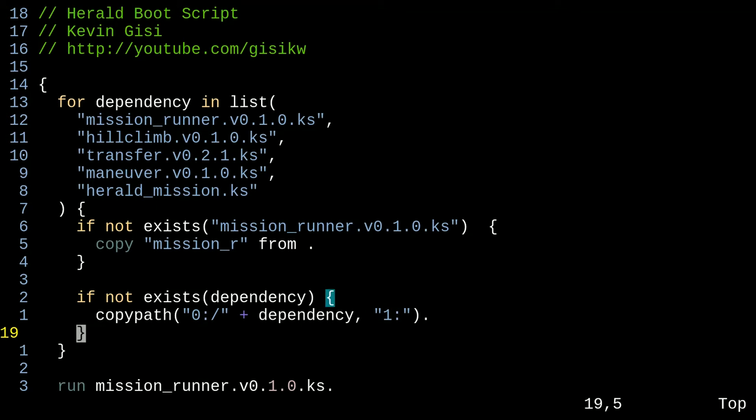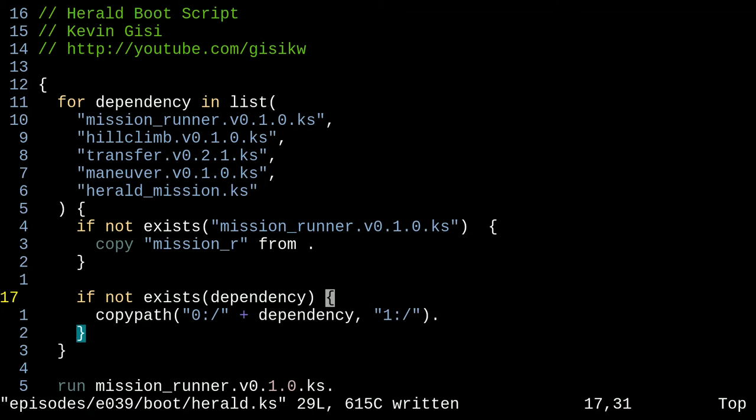So then when this goes ahead and runs, it's going to go, okay, I'm going to copy path from 0:/mission runner dot whatever to 1:, which is the directory. And actually, I don't like just having kind of the bare root colon. I'm going to say that folder name just because it seems more explicit to me.